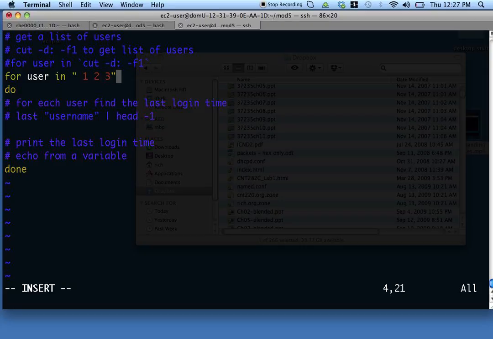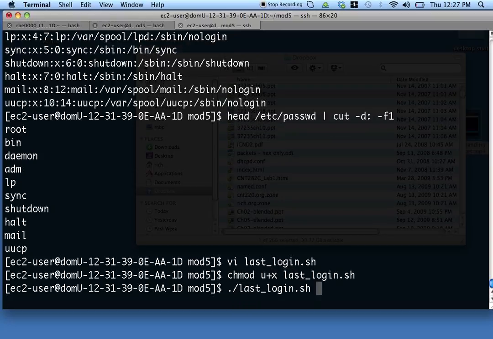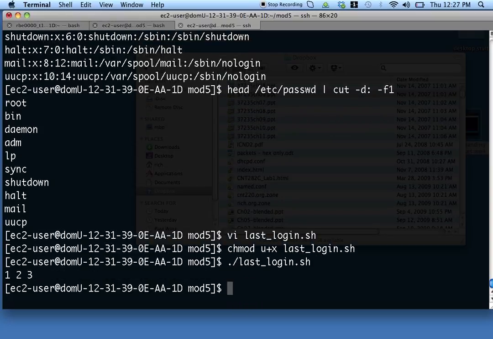I just created a list, and I'm going to echo $user. So hopefully what's going to happen is it's going to print 1, 2, 3. Yeah. So it printed 1, 2, 3.